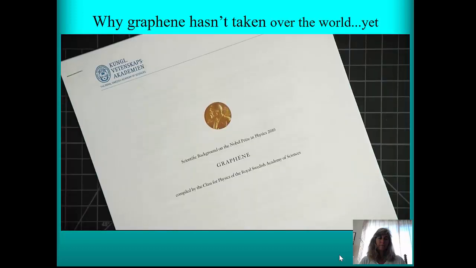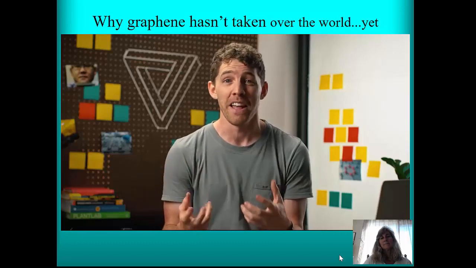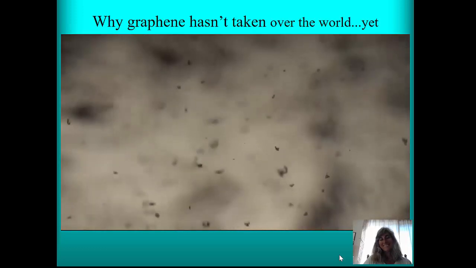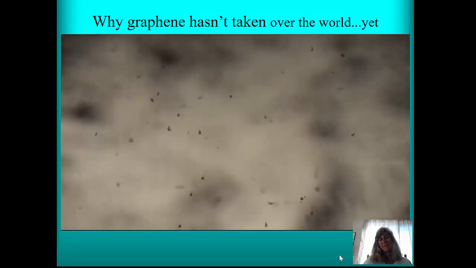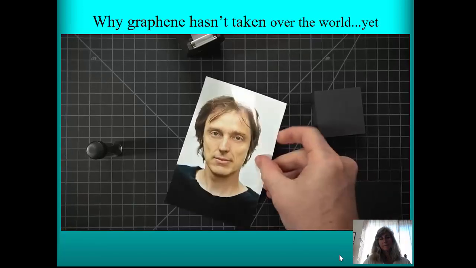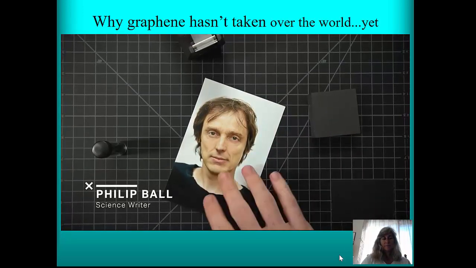The researchers won a Nobel Prize in 2010, and today in 2018, literally everything around us is built or enhanced with graphene. Okay, not quite. I think it's very easy for the media, for the press to seize on any new scientific or technological development as something that's going to be transformative. You know, scientists come up with these amazing new materials and then everything changes, and of course it never really happens that way. Philip Ball is a reporter who's written a bunch about the graphene hype machine, and I asked him to throw some cold water on the story.